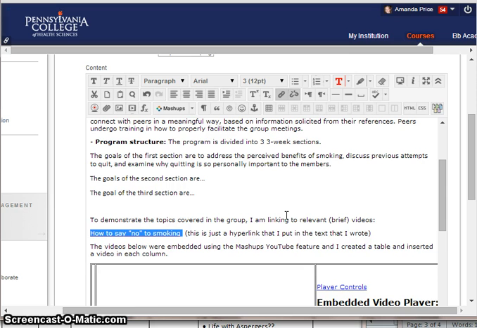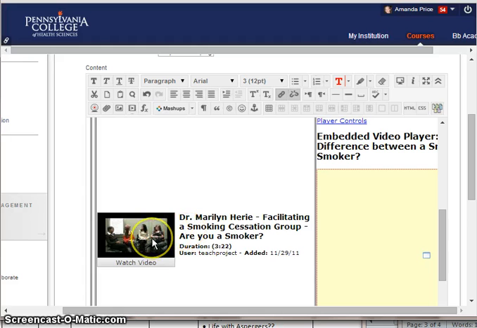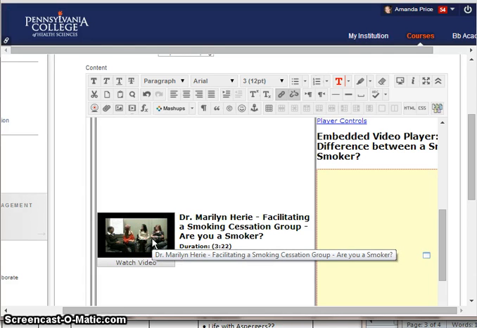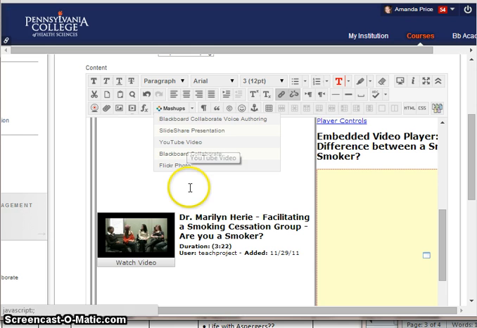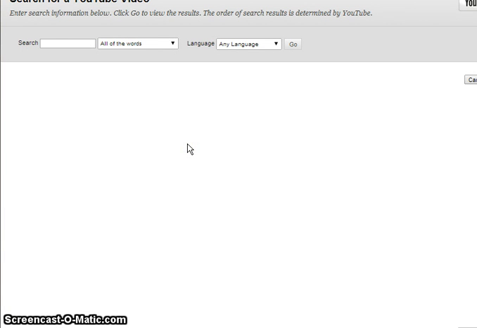Another thing that you can do is use the mashups tool right here. And so that's what I did in this area. I found an example of my intervention method, which was a small peer facilitated group. And by looking on YouTube, I found a video that I thought was really worthwhile to demonstrate what I was talking about. In the finished product, you can see it's embedded really nicely over here. What I would do is go to Mashups, and then click on YouTube video. You can see you could also do a SlideShare presentation, a Flickr photo montage. But YouTube video is pretty straightforward.